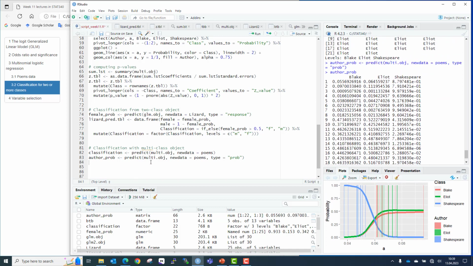So if you want to have an output exactly the same as we did for the lizard data here with 2 classes, you can do it like this. But if you want to have the classifications in the end, you can get it directly here. You can't do that up here. You have to first compute the probabilities and then do the classification.